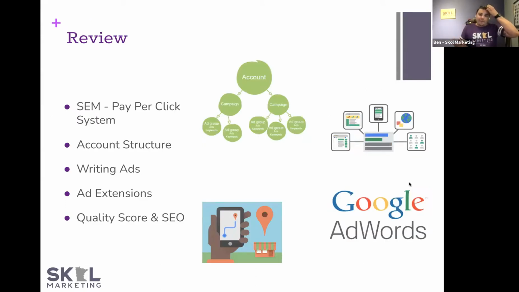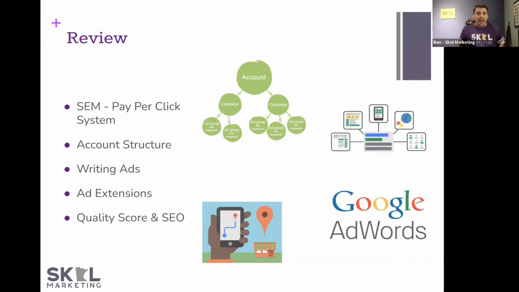Okay, so now wrapping up before I open it up to questions. I know we've talked about a lot. I know we've blown through it. There's a lot to digest here. What we're talking about here, remember, is SEM, search engine marketing. This encompasses the pay-per-click system, the display, the retargeting. We talk about our account structure. We talk about those campaigns. And we've got the furniture store, then the tables and the beds, but then we split those out between coffee tables and bedside tables and those types of things.